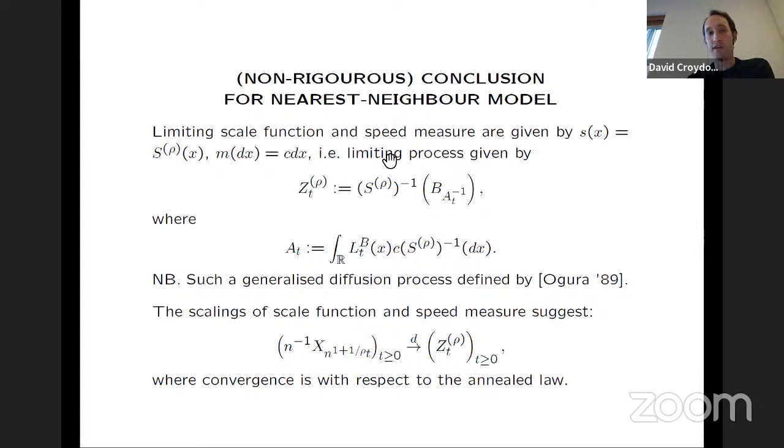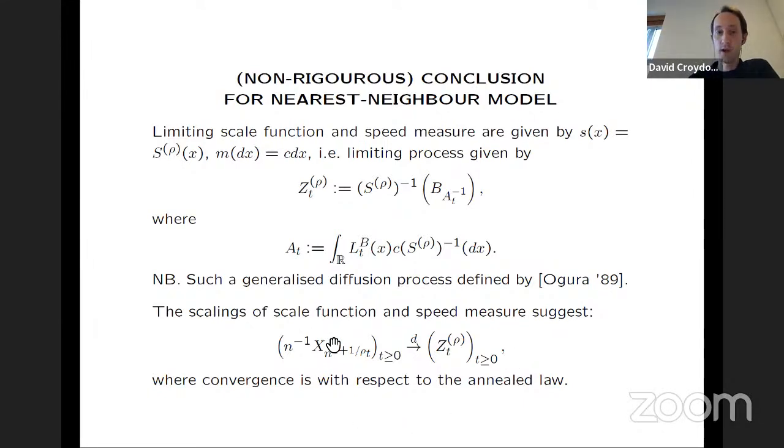And so actually, I say this is non-rigorous. It's not so difficult to make this argument precise. And again, just as for trees, there are old results that tell you that if the scale function and speed measures of processes converge, then so do the processes. And so probably in this case, you could appeal to those. In the example I'm going to talk about, of course, we don't really have a strictly nearest neighbor model, and so these classical results don't apply as given, although this is the right heuristic for understanding the scaling limit. We need a slightly more sophisticated view to actually check this for the full version of the model.